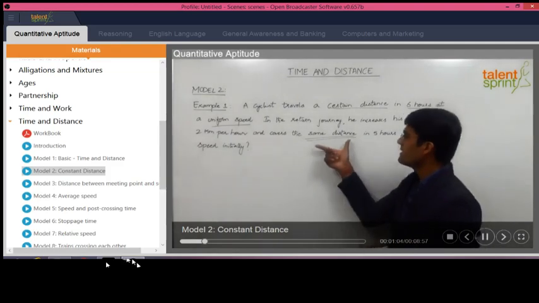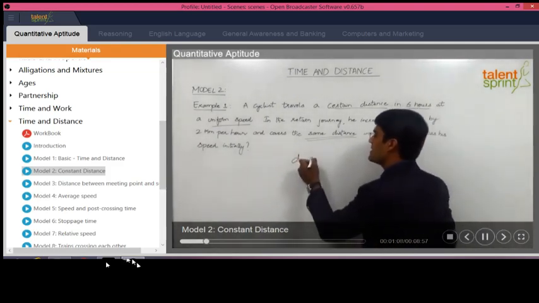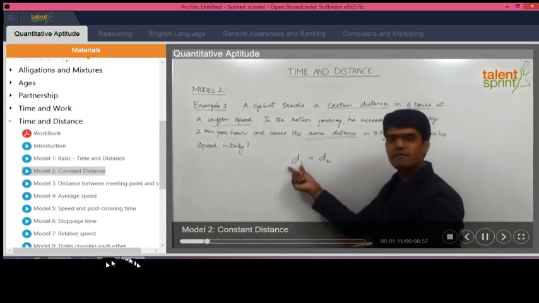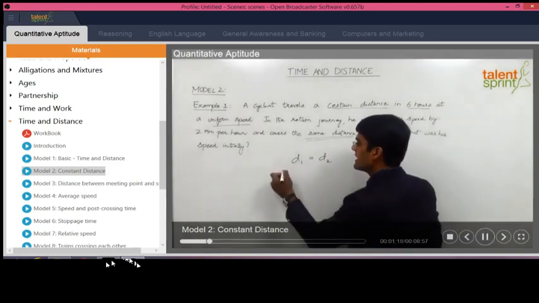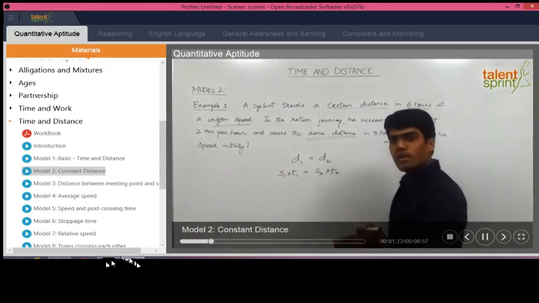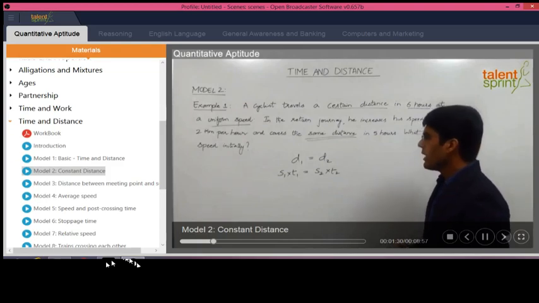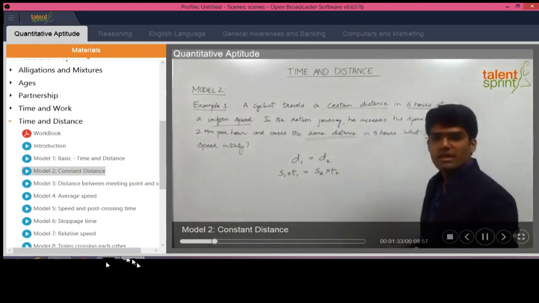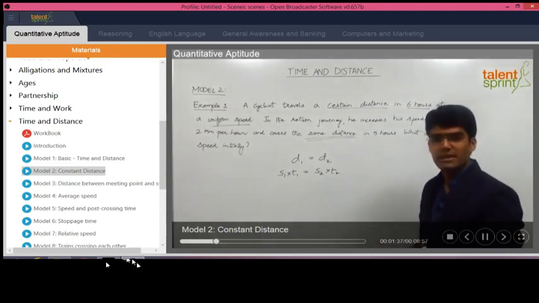Now as given here, the distance covered in the two cases is equal. So we can say that d1 is equal to d2. That is nothing but the distance in the first case should be equal to distance in the second case. Now we know that distance is nothing but speed into time. So d1 can be taken as s1 into t1 and d2 can be taken as s2 into t2, where s1 and t1 are the speed and the time initially, and s2 and t2 are the speed and the time in the return journey. Now we need to find out what is the value of s1, that is the initial speed of the person. Let us substitute the remaining values and try to get the answer here.